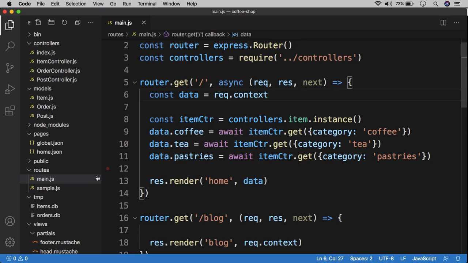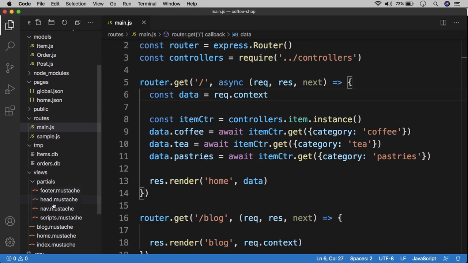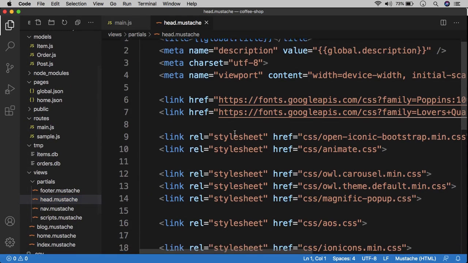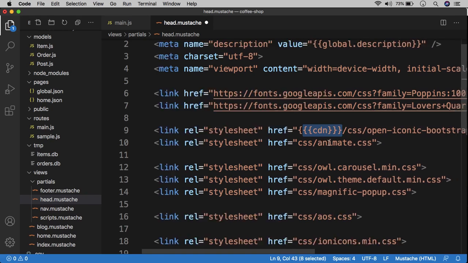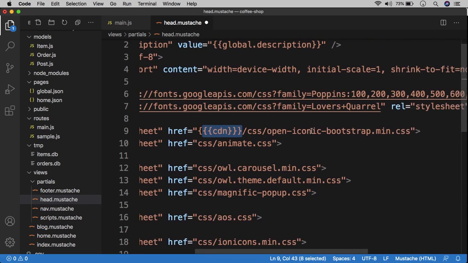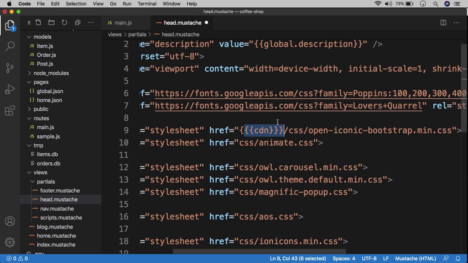So what we can do is we can go into our head tag and simply add a slash and then a CDN like this, like that, except spell it right. So what this means is that the CDN will be provided linked to these static asset imports rather than just going directly to our server. So we can do that for all of these.